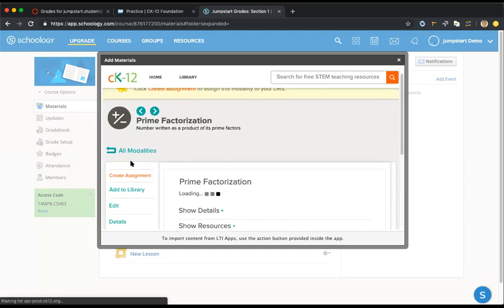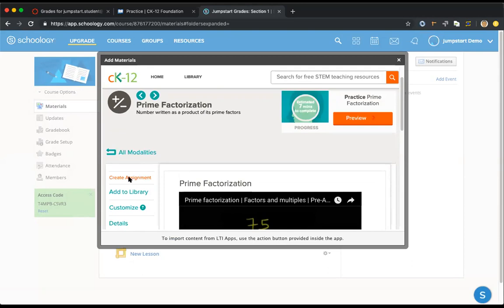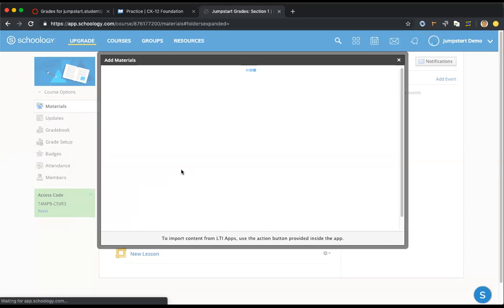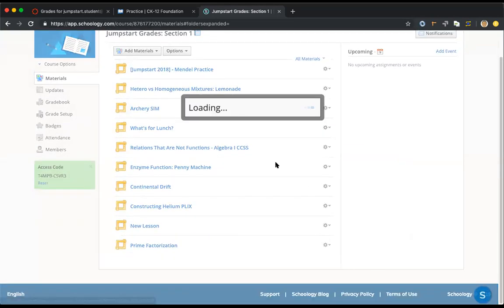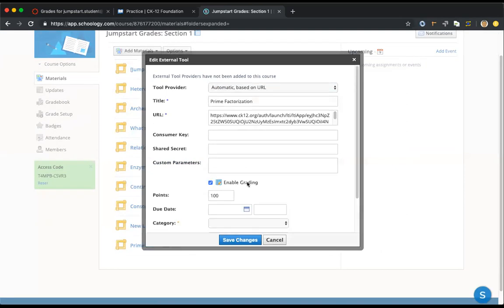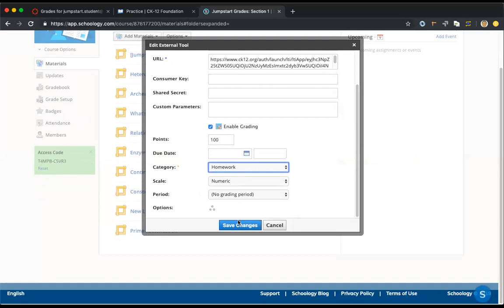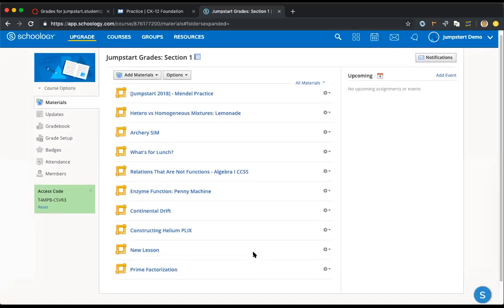So they all pretty much have the same create assignment kind of link or action over here. You just click on that, and then that creates the assignment. So once you have these, just make sure, again, enable the grading, give it a category, and then save. And that's it as far as creating the assignments.